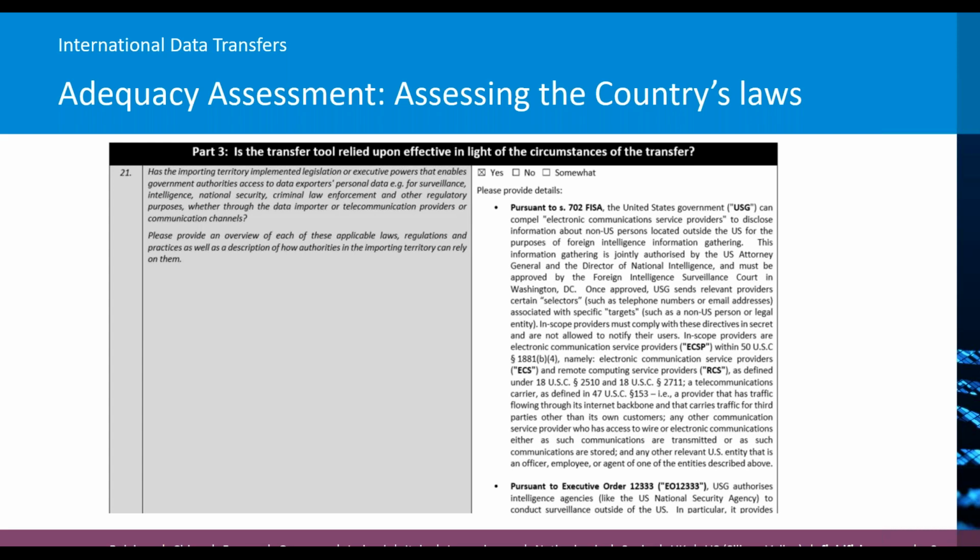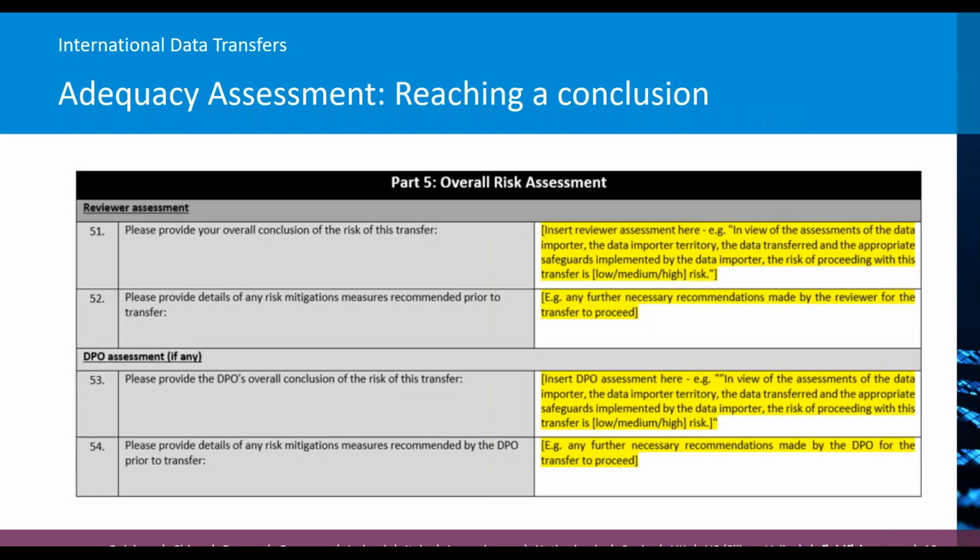Questions such as, has the recipient actually received a law enforcement request? When you go through all those questions, and you can see we've got 54 rows in our form, and I've seen other law firms and other advisors' forms as well, they're all quite long and very detailed. At the end of it all, you undertake a risk assessment to decide whether or not you can go ahead with the transfer.